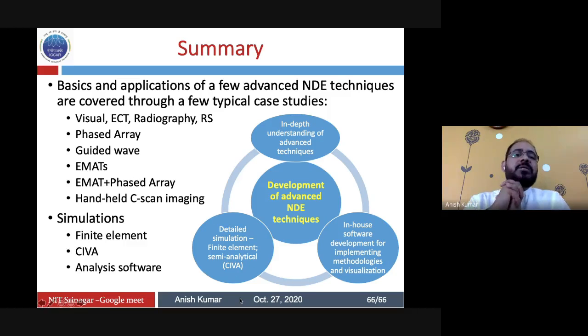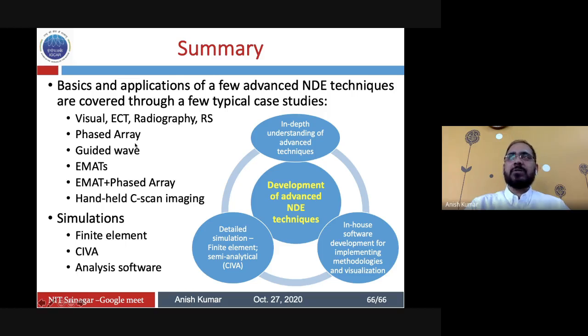With this, I would summarize my presentation: there are various advancements in different techniques, and covering every technique's advancement would take a few hours each. I have just given brief advancements in a few techniques like visual, eddy current, radiography, and residual stress measurement by XRD, but went into more detail about phased array, which is one of the most advanced techniques in ultrasonics.